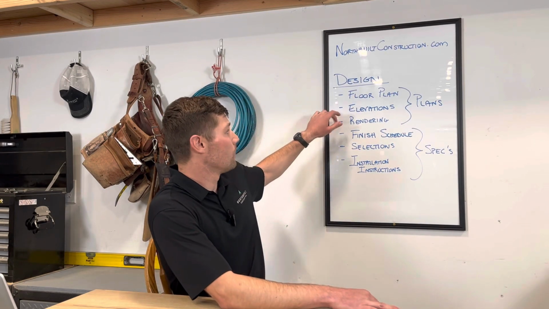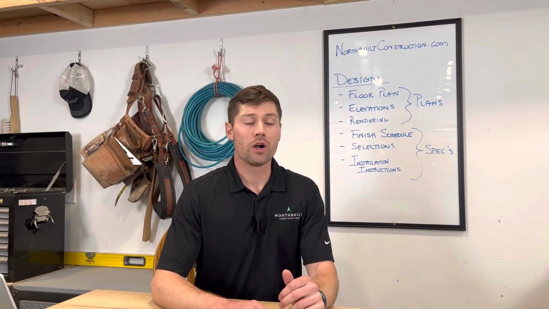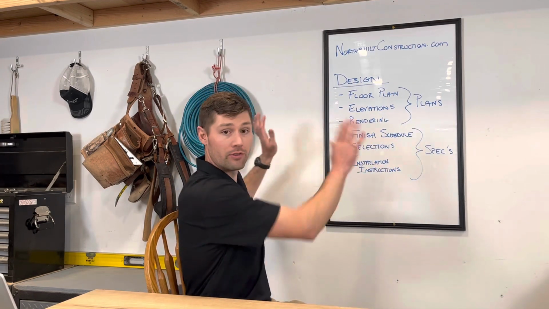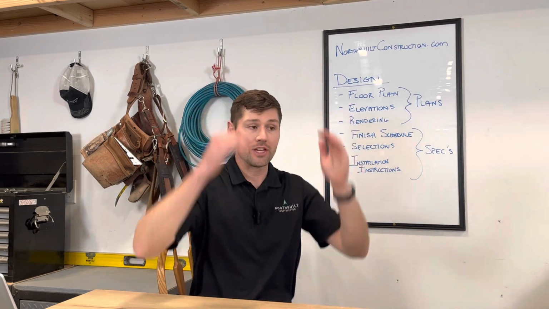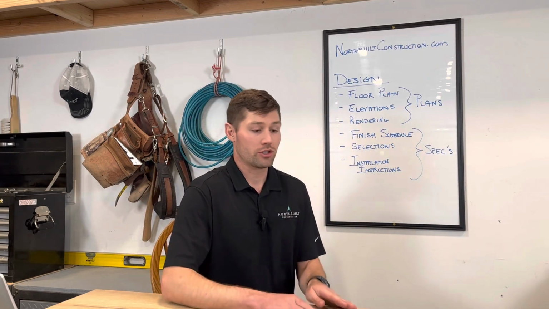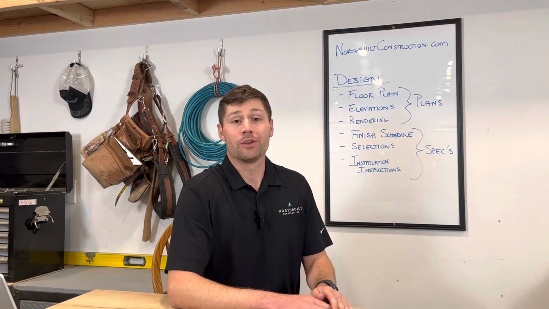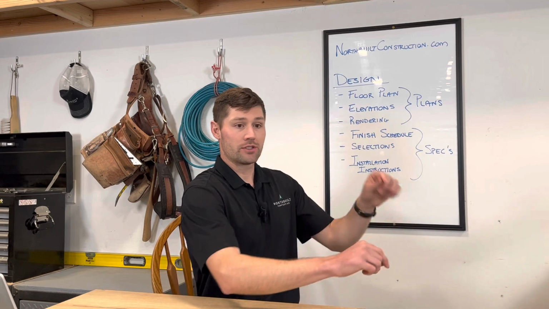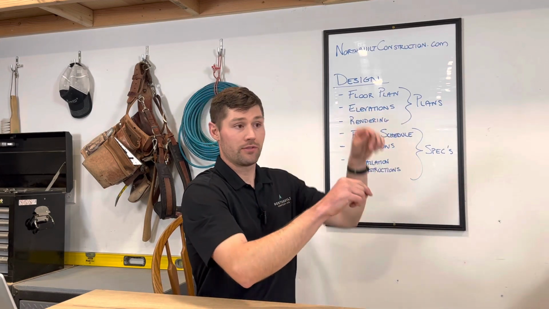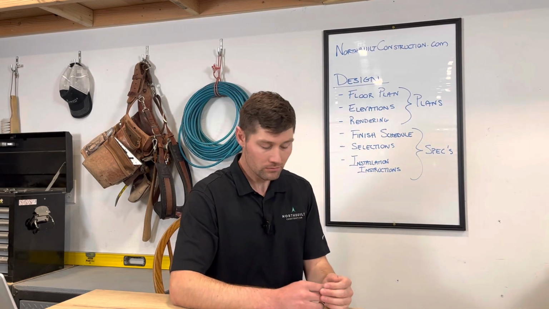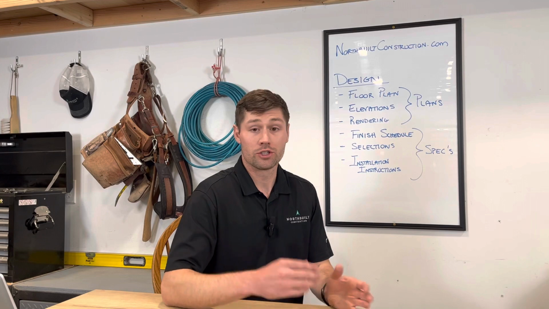In addition to that, we have elevations. Think of climbing an elevation, right? You're going up. That is sort of the wall, right? So it can be the front wall, the back wall, maybe it's a ceiling elevation. It's basically a two-dimensional drawing of the vertical wall. So maybe your cabinet elevation will show your cabinet, your sink, maybe a mirror or some sort of nice light bar, vanity set. All those things will be shown on the elevation. Again, visual aid in construction.